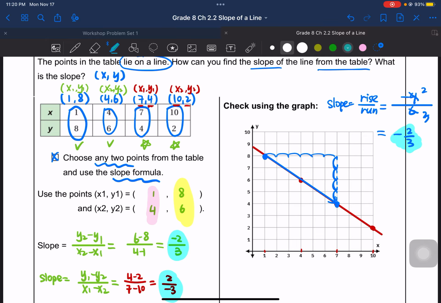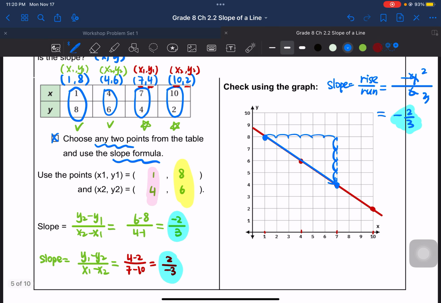So let's try if we use another 2 points. If I want to use the second point and the last point, and I want to do the inverse direction, now I want to go up, from the bottom point to the second point. So my slope is rise over run. Rise is a change in y, it's a vertical change. So from that point to the second point, we need to go up. We go up 1, 2, 3, 4. We need to go up 4 units. So our rise is a positive 4.